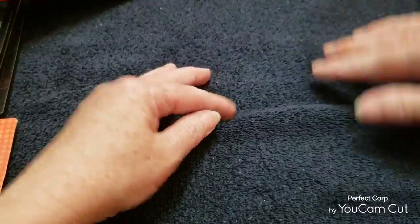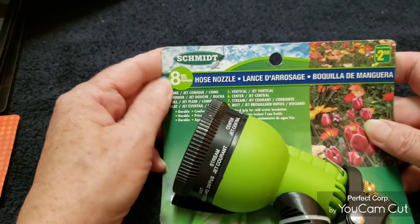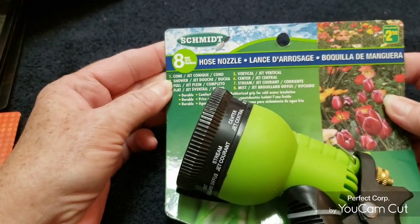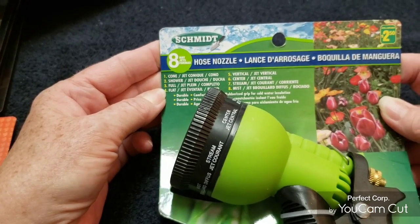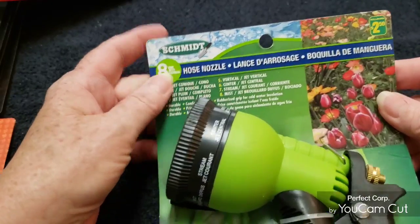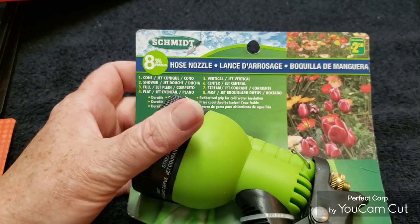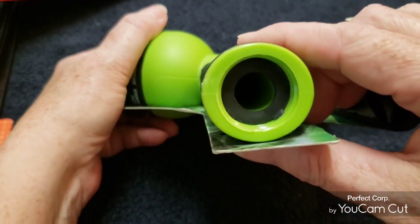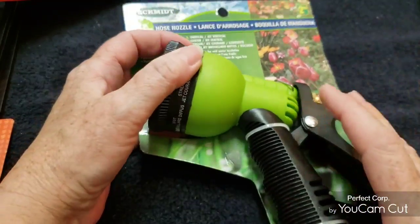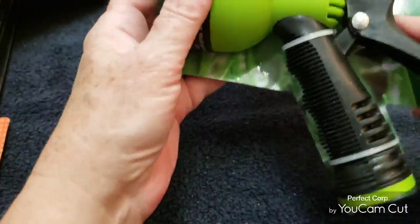Love those. I also got a nozzle. I don't know if you're interested, but here it is. It's a Schmidt nozzle, 8-way jets. There's cone, shower, full, flat, vertical, center, stream, and mist. And this was $2.50. I don't know if they fit on all hoses or how it works, but it's worth a try, so I'll have to try that out later on my hose.